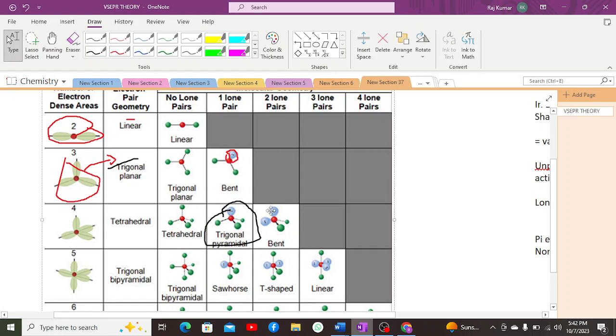If there are two lone pairs, then the bond angle would be further decreased. As we have previously discussed, this condition exists in water, hydrogen sulfide, as well as sulfur chloride, which is 104.5. Here trigonal pyramidal involves an example of bond angle which is 107.5. We have previously discussed it.